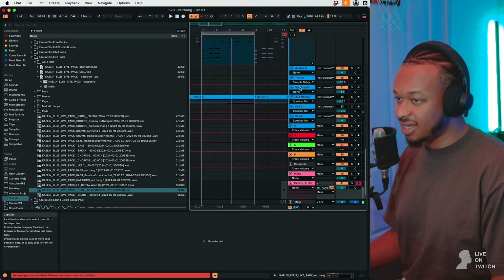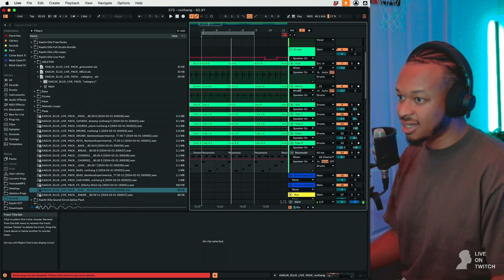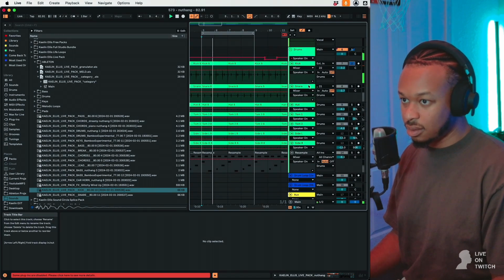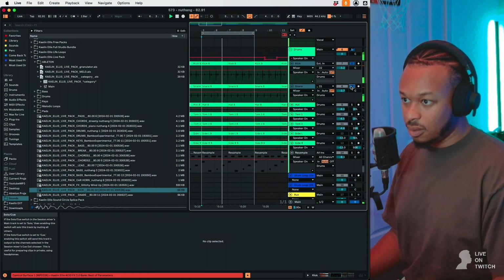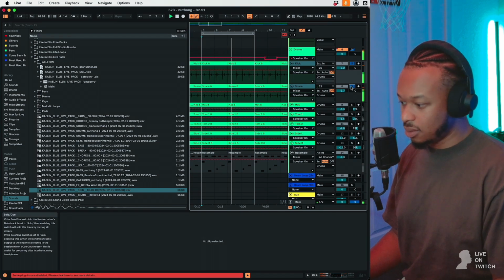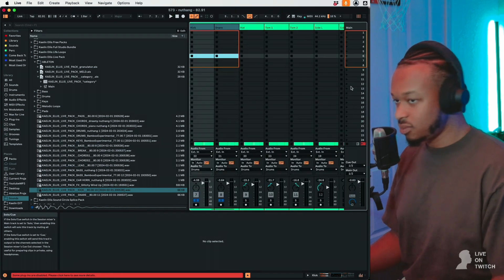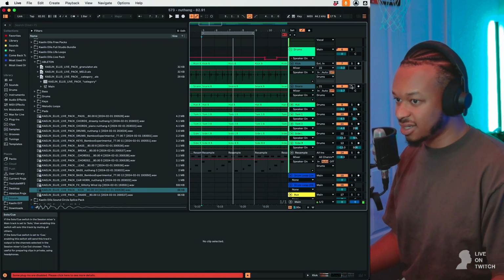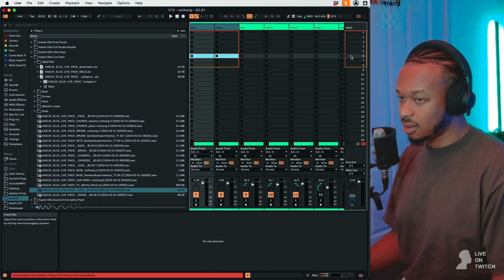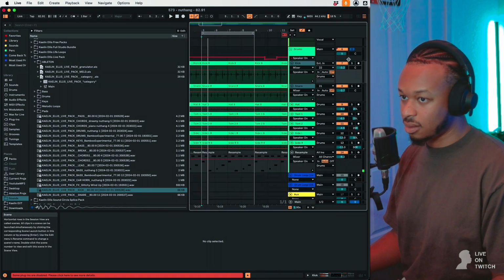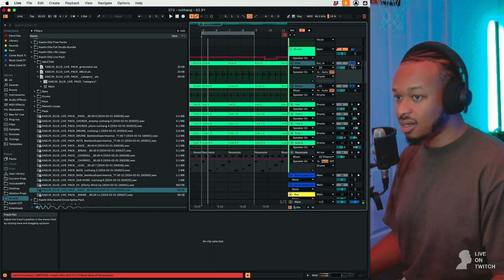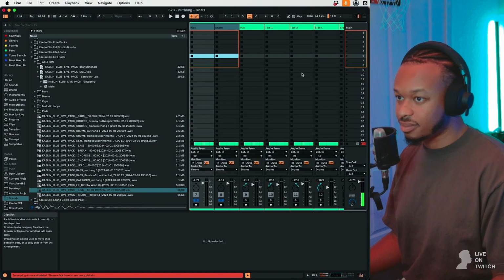So now I can go ahead and keep that, but I'm going to go back over here and see what the kick is doing. So you definitely need both. I'm going to do it and just keep both of these. Let's go and remove a couple of these mics. I'm only keeping the kick and the snare.